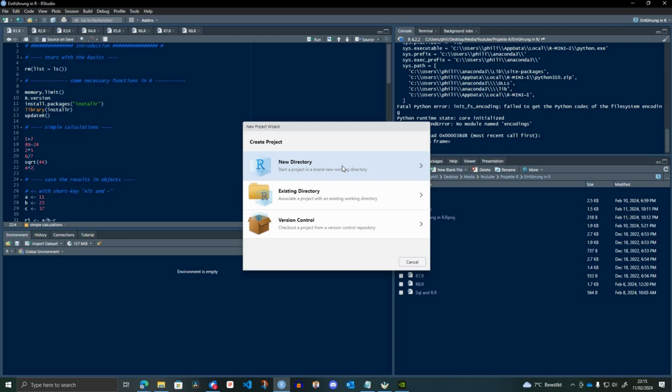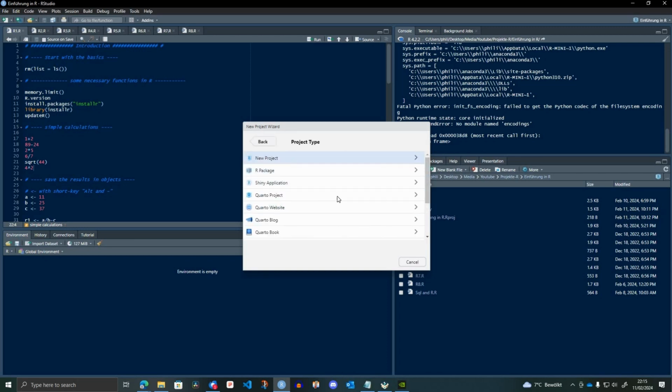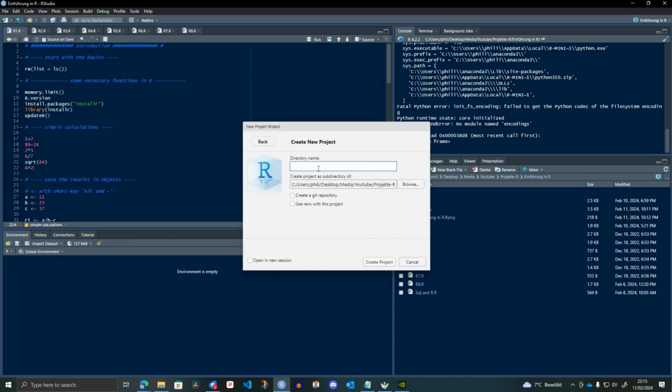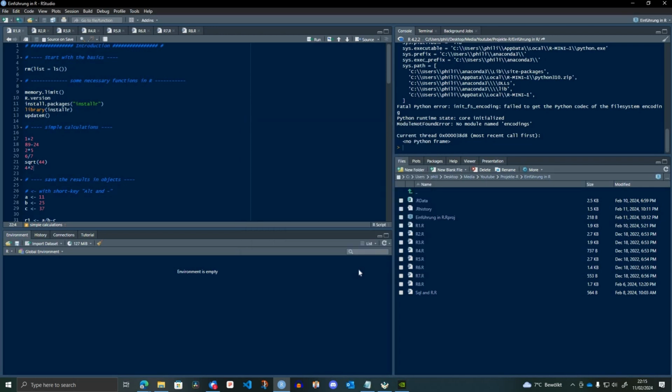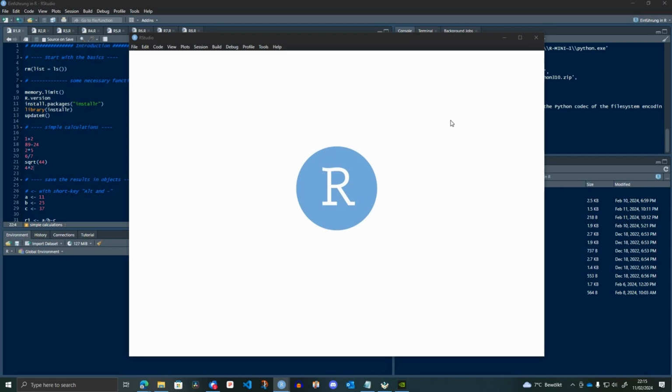Then we go to new directory, new project, and then we can write in a new name, like introducing R. And then we can click here, open in a new session, so our previously used project doesn't get closed. Then we can open it, just to show how it looks.